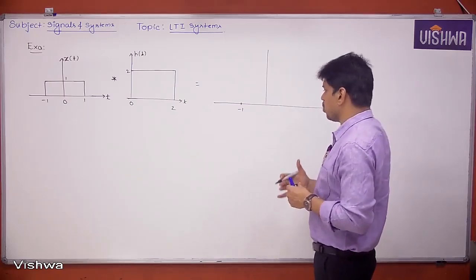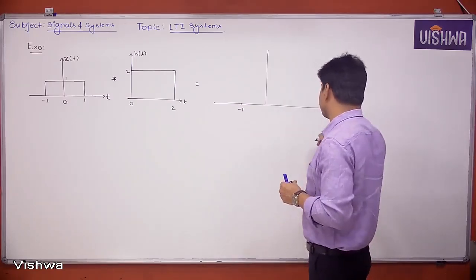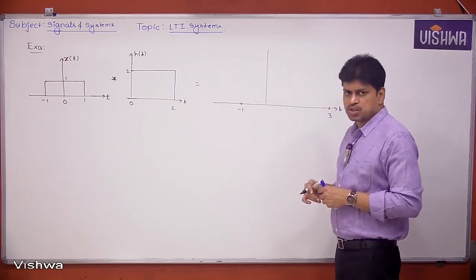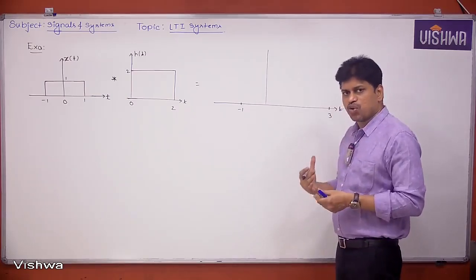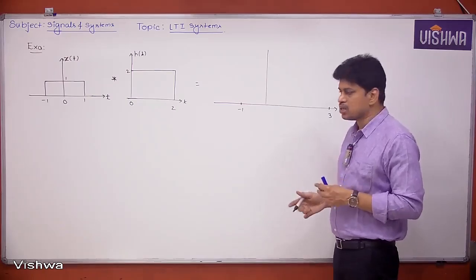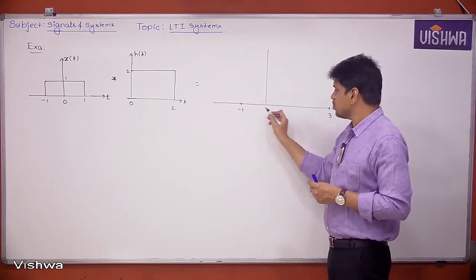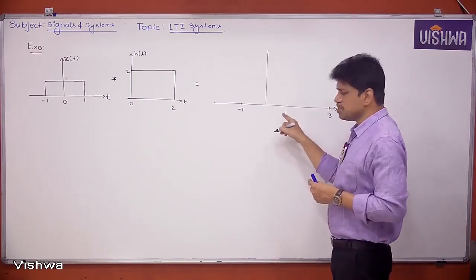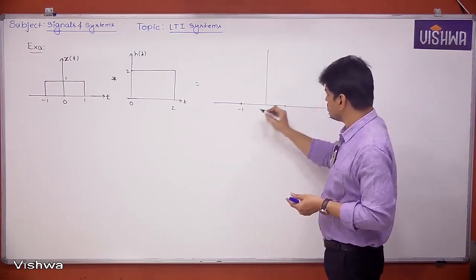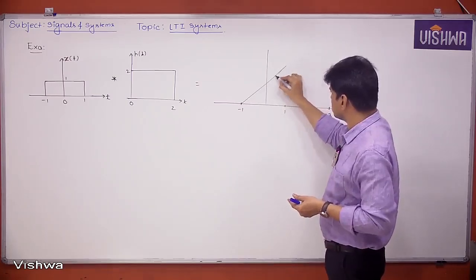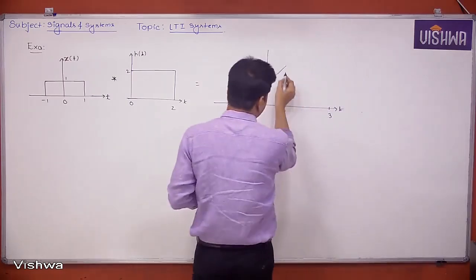Next we have to see what is the midpoint between -1 and 3. Actually we have to find the distance between -1 and 3, which is 4 units. If 4 units is the distance, the midpoint must be 2 units from each corner. From -1, 2 units means it is 1, or from 3, 2 units back is also 1. So I can say this is where the peak occurs. So we can directly write the triangle which looks like this.